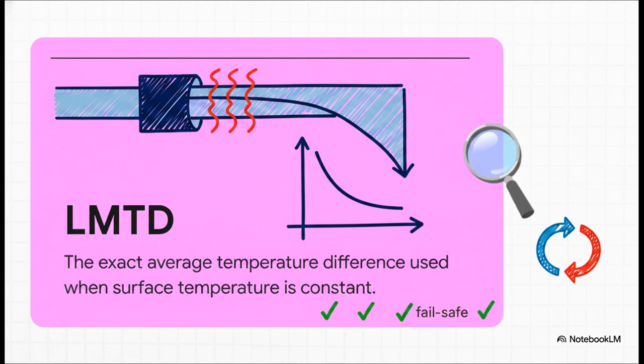To accurately calculate the total heat transfer rate here, you absolutely must use the log mean temperature difference, or LMTD. Like I said, the arithmetic mean is a trap. The LMTD safely and rigorously accounts for that exponential decay we just talked about. And honestly, the best part? It's practically fail-safe. Whether you're heating up a cold fluid or cooling down a hot one, the LMTD formula always guides you to the exact correct temperature difference to plug back into Newton's law of cooling.